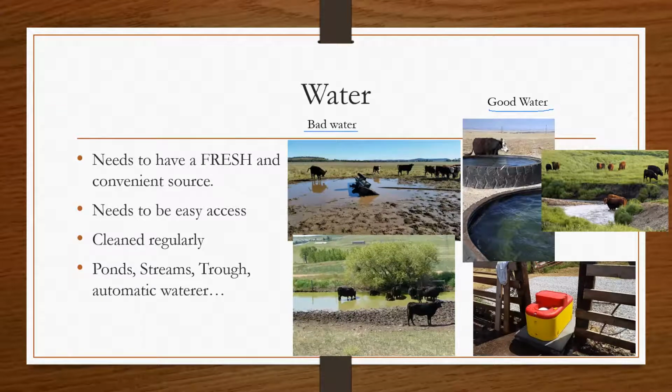So here's some good automatic waters, this tire water right here, and then the ball water right here. Those are both automatic waters, so they are constantly providing new fresh water. And then we have this river, kind of creek, flowing here. That obviously is providing a lot of fresh water too, since it's constantly moving.